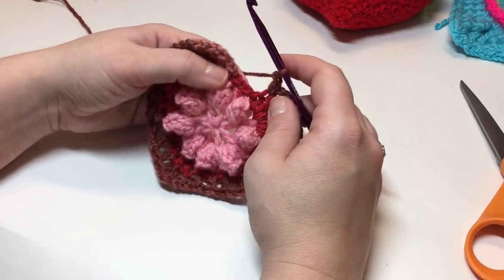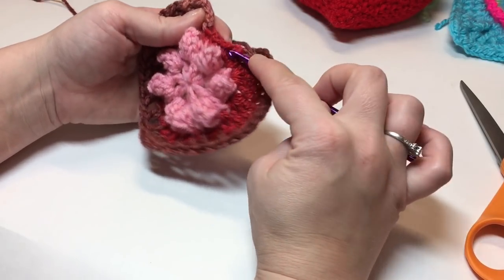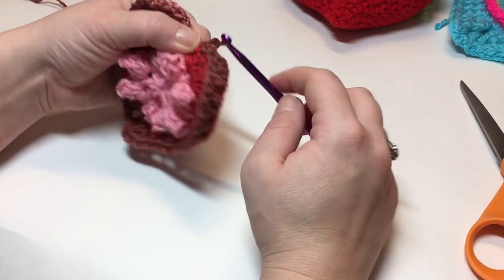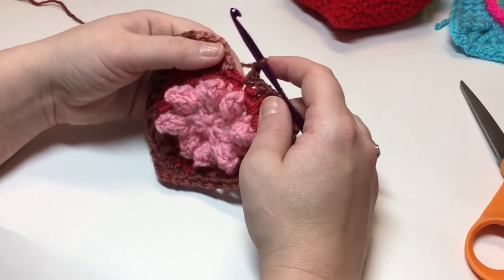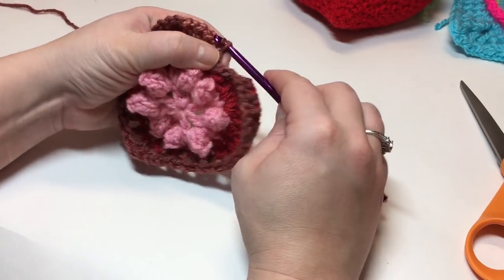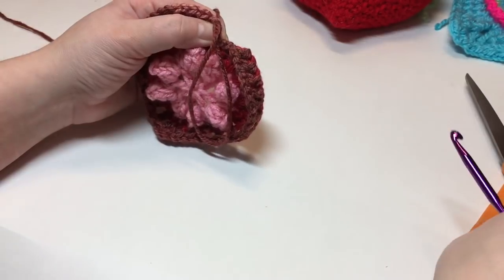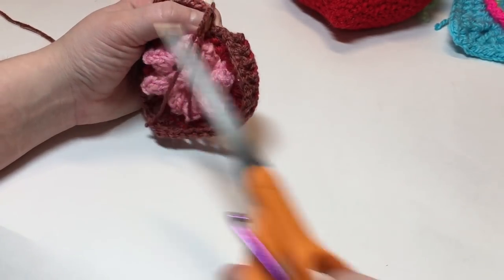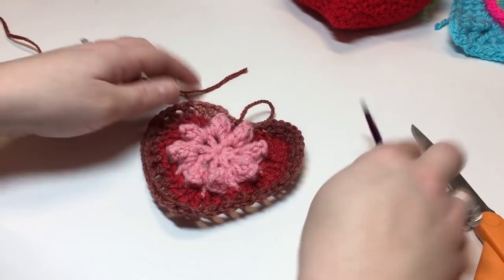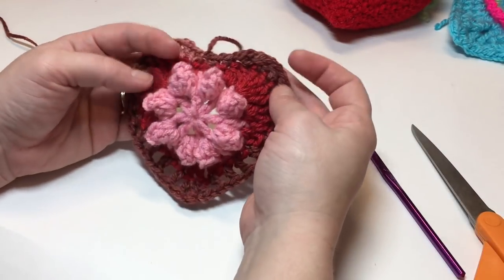Chain 1, skip the next stitch, which is right here, in the chain 1 space you're going to work a single crochet. Chain 1. Join into the beginning of your first single crochet of the round with a slip stitch. Cut your yarn and change your colors. And this is what we have so far.